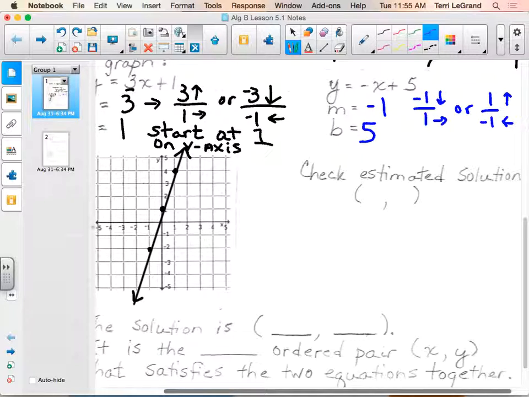Okay, so we are going to start at positive 5 here on the y-axis. We can use the go down 1, right 1. Can we use the go up 1, left 1? No, it's off the graph, so we'll just do it again. Because how many points do I say you have to have? 3, unless the graph won't hold it. Well, this graph can hold. We can go down 1, right 1 again. And now we can draw our line through that one.